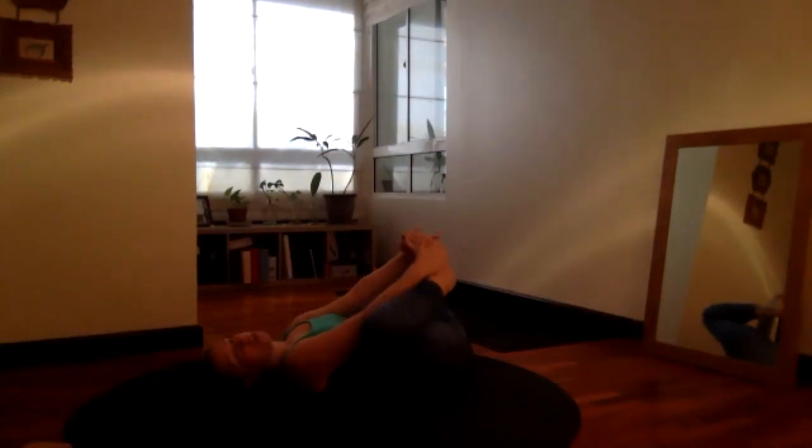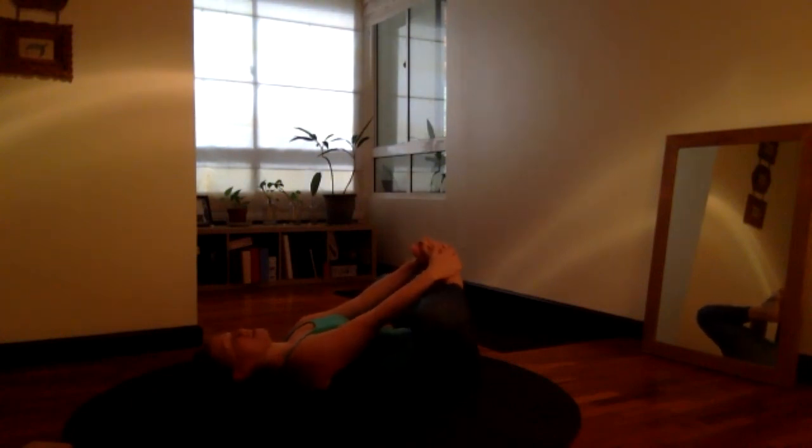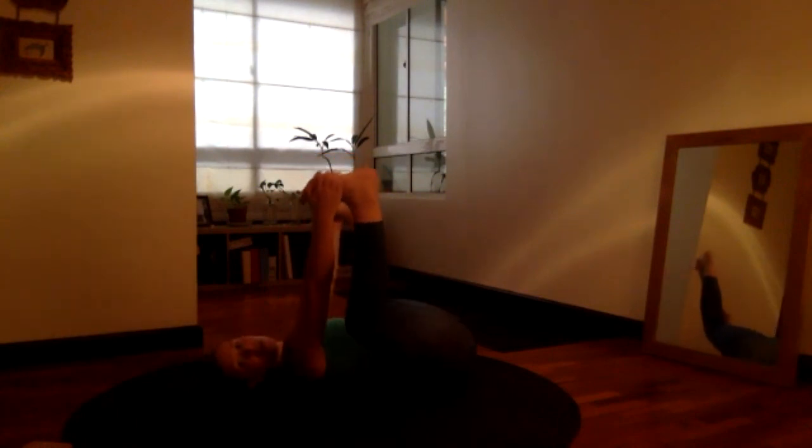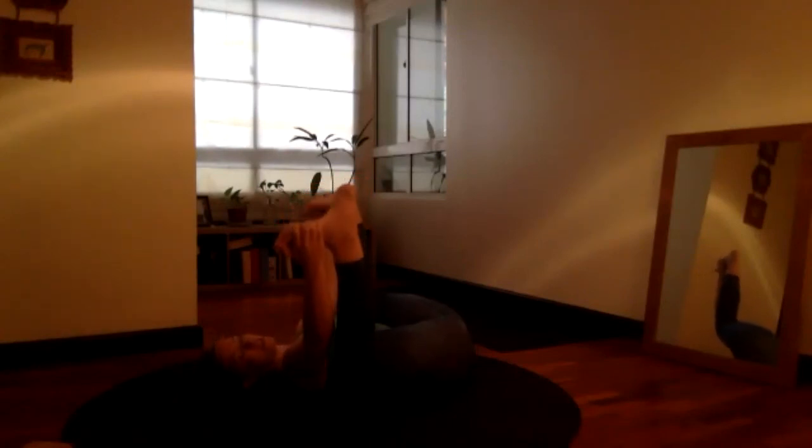From here, you can take any last postures the body's calling out for. I'm gonna walk us through one little happy baby just because the hips feel like they need it, but if you wanna take anything else, go for it. So we'll start to let one foot come up and the other, making it a little playful. And then you can come into our full happy baby, pulling the knees towards the armpits, flexing the feet.